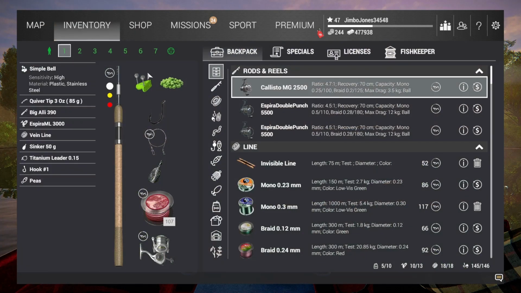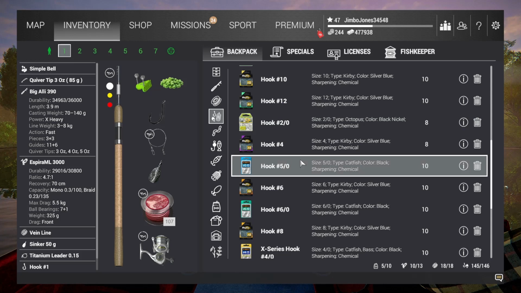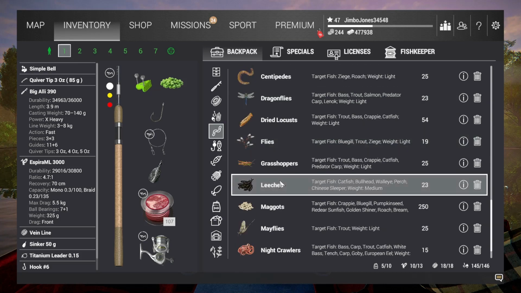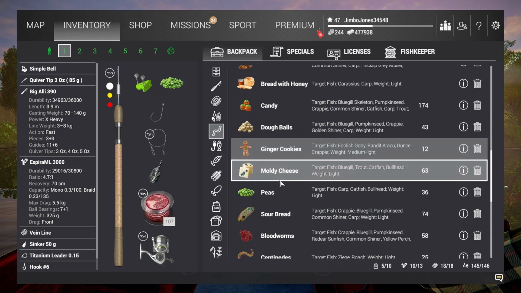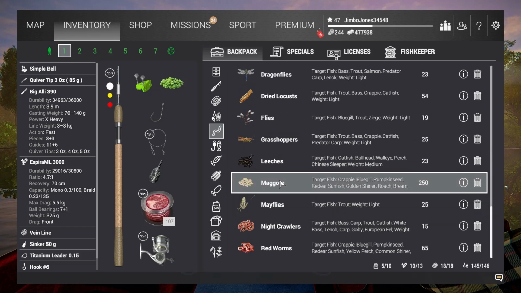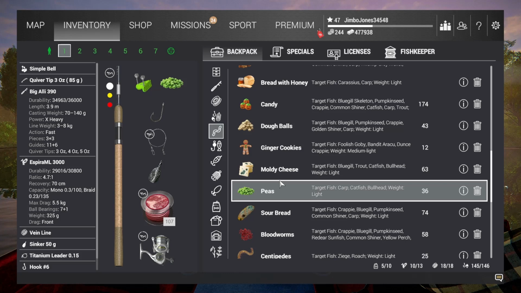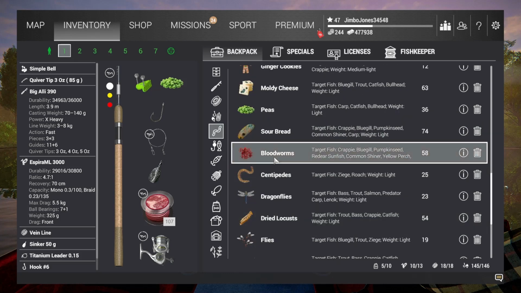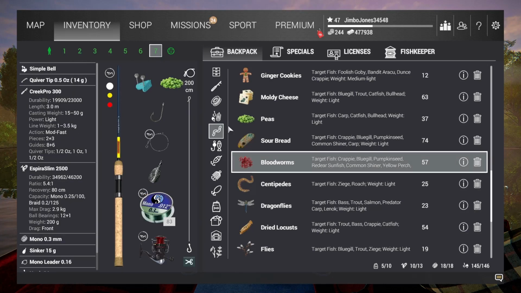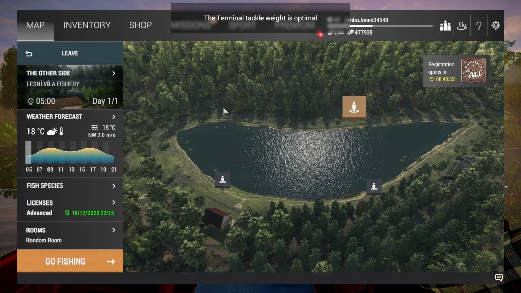So let's have a look at the inventory. That hook's going to need to come down, I think, for a Goby. Maybe a 6, and we'll go for the ginger cookies straight up. So I think we'll go with bloodworms. Certainly these two setups need to be going, and then we could use a float rod.